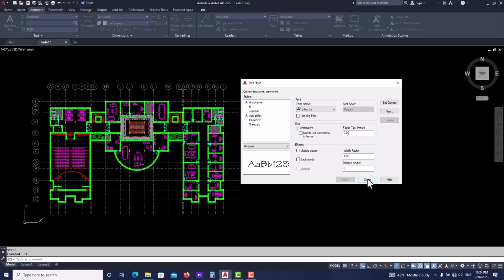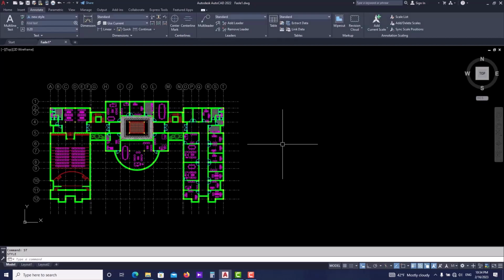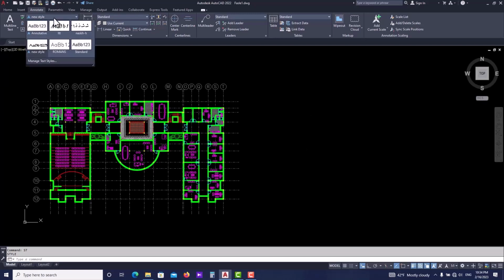So apply, okay, and let's close down this window. Okay, now if we open up this item here, we can see some text styles that have been saved in AutoCAD, which we can use.